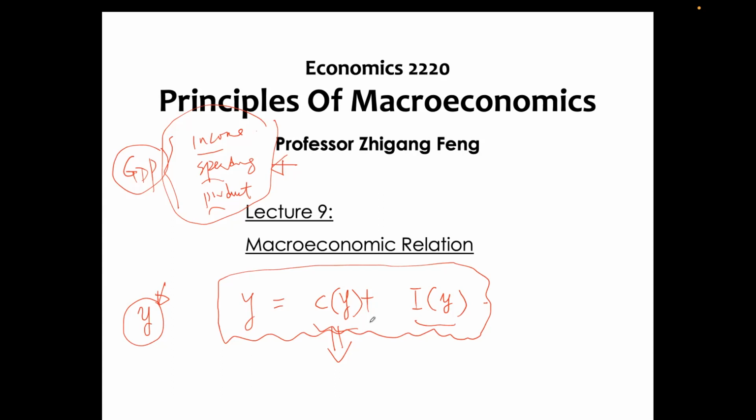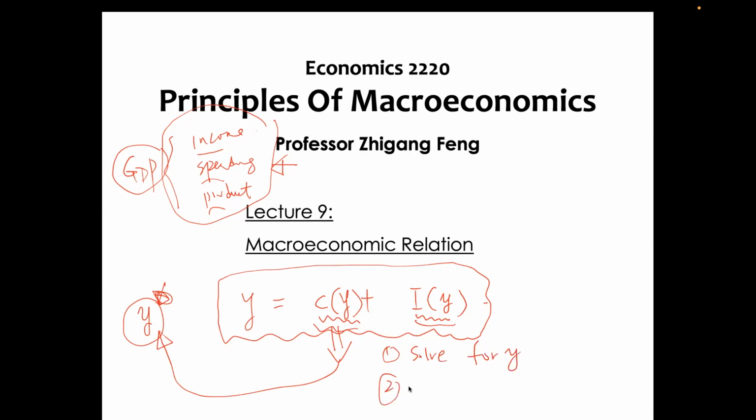Let me just recap. Like I said, we care about the fluctuation of Y. We want to know what determines Y. Now, this equation is going to solve for Y. But certainly, I need to explain why I write C as a function of Y, and why I write I as a function of Y. For now, mathematically, number one, write this down: we can solve for Y from this equation.